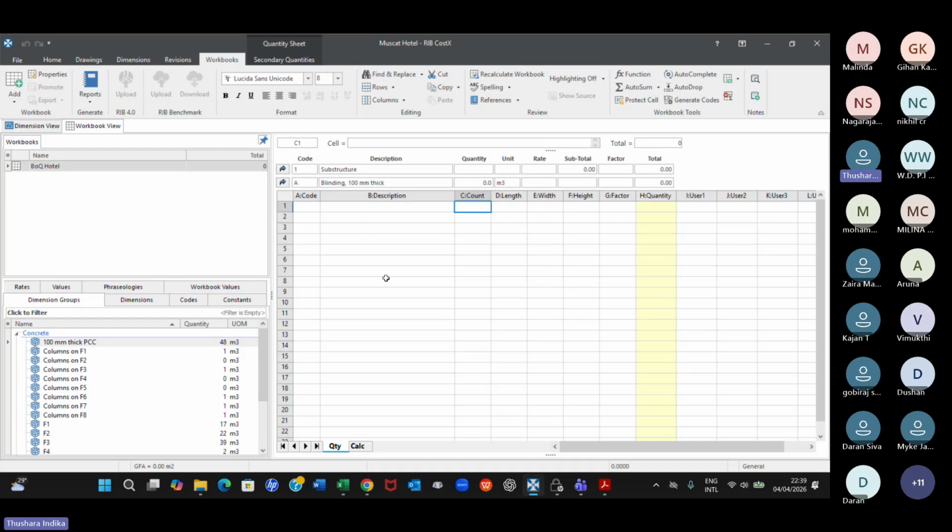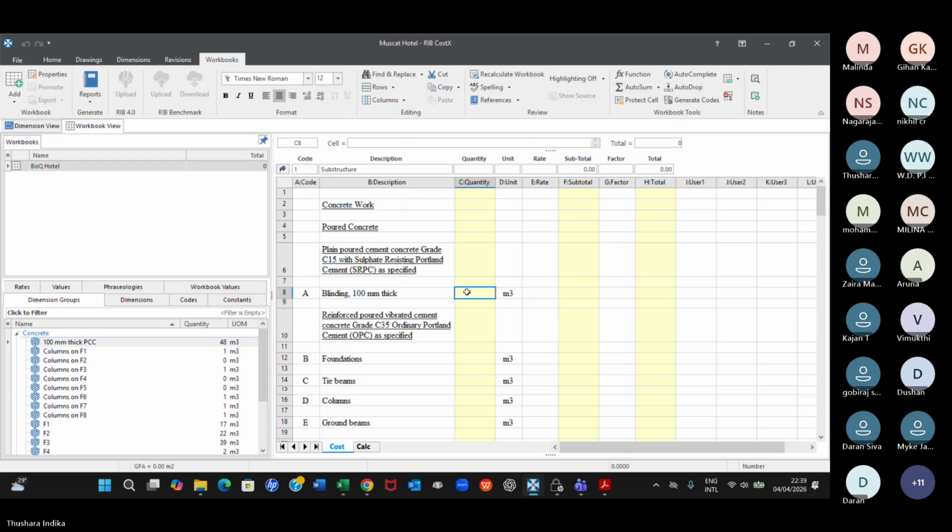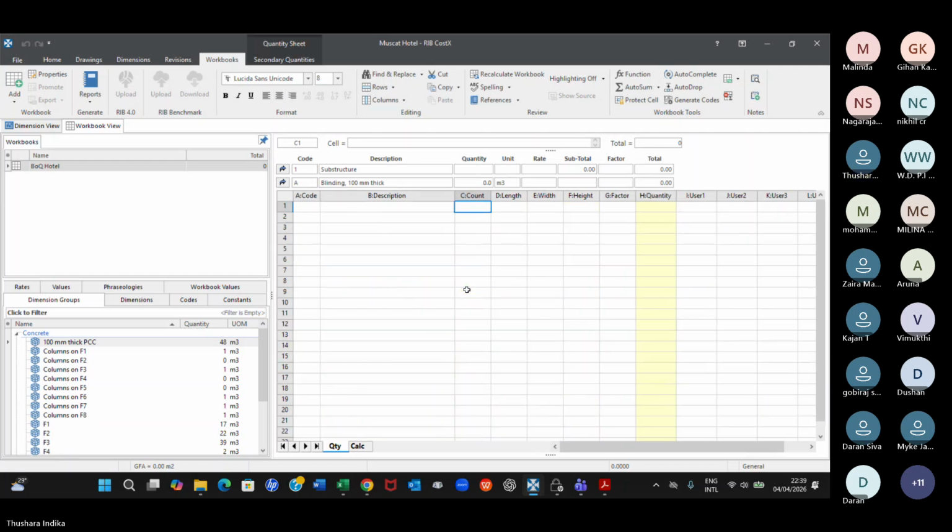Now, this is the trick. Now you have to put 48 cubic meters so that you get 48 cubic meters here in this cell. So that is the thing, right? So you double click on this, and remember very carefully, watch very carefully.